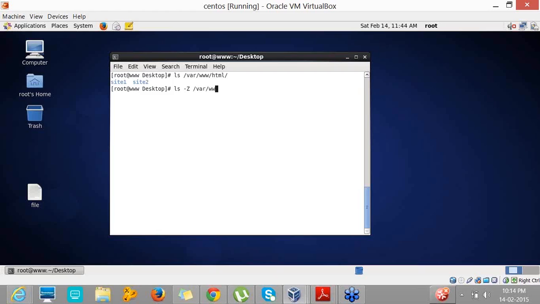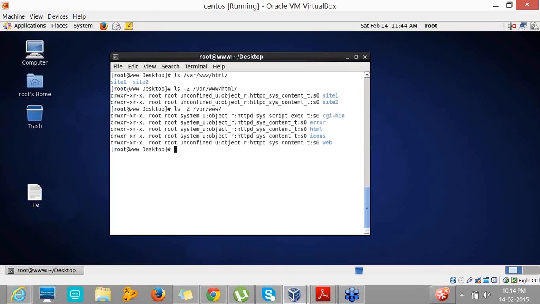So now let's check this. ls -Z /var/www/html. See here, there are some HTTP specific types which are present here. All right. So by default, along with the HTTP service, these types are enabled for the files and folders which are present under /var/www/html. So whatever content that you place here, see this. This would be more interesting here if you observe, right?